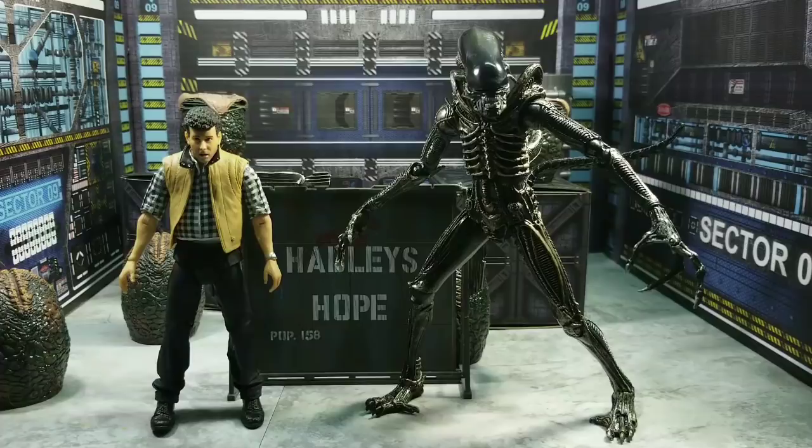So we got another alien set to review here. Not a whole lot new to talk about. Yeah, we got a new sculpt for a new human figure. I believe the alien sculpt is based off the Big Chap design. I could be wrong, but this one looks a little different than the Battle Damage one, but I'll talk about that more in a bit.